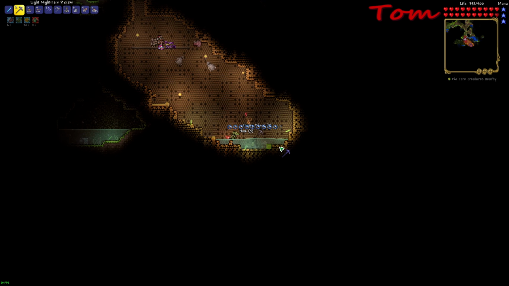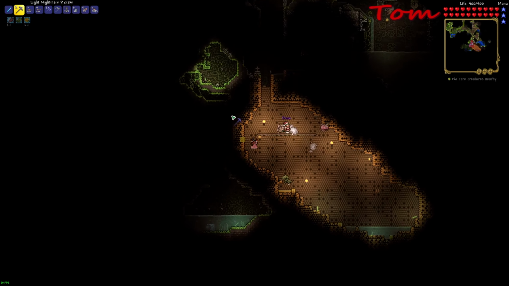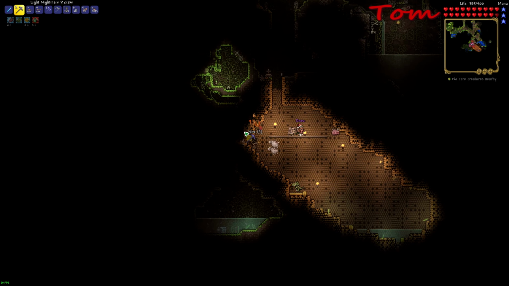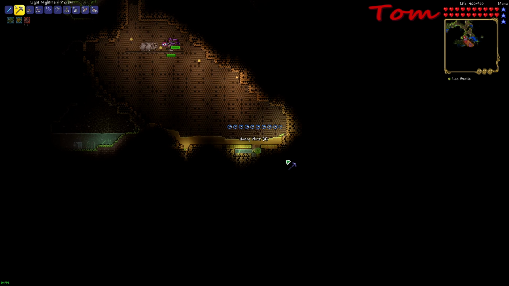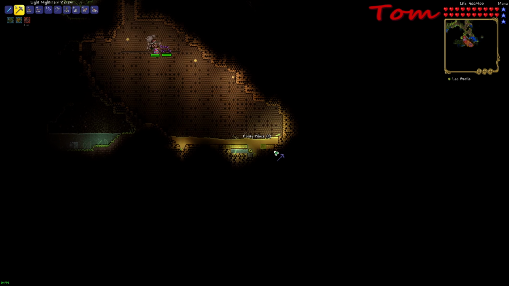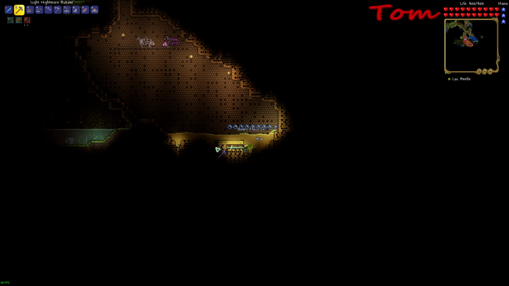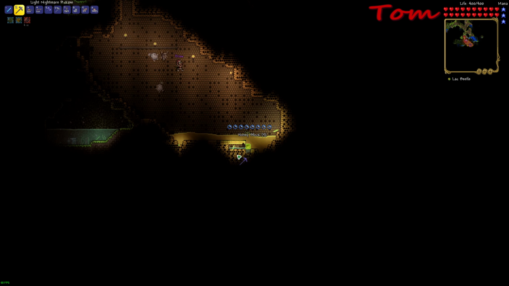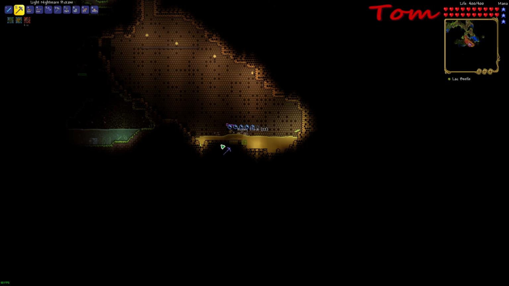Ah, yes, now the fun of mining some of this and getting the constant dudes spawning in. That's such a powerful weapon in pre-hard mode. Let's be honest, I'll still find a way of dying even with this weapon. I don't know, to be fair, this might be the boss that turns it around. I mean, sure.